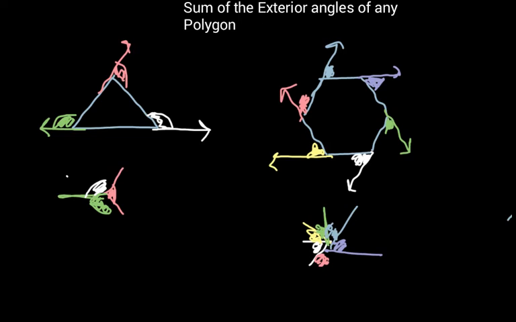So don't go by what the picture looks like exactly, because it's obviously this pink angle and this pink angle are not congruent. Pink was the last one I did, it just didn't come out right. But you get the idea here that if you separate these all and put them together, it would be 360 degrees, just like the triangle was 360 degrees.